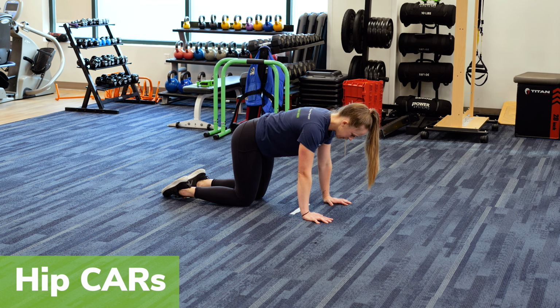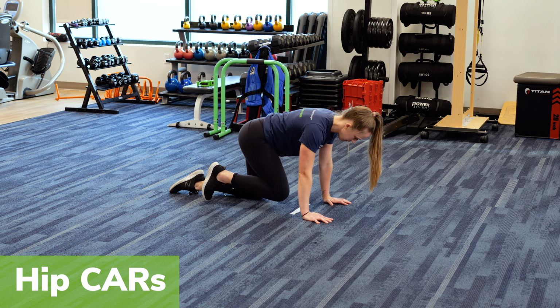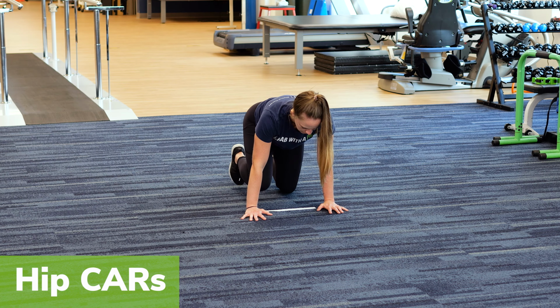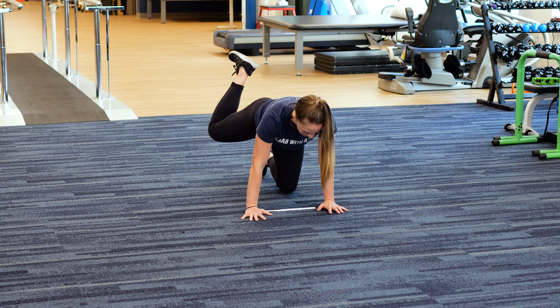Hip cars. Staying in a tabletop position and keeping your knees at 90 degrees, bring your right knee towards your elbow. Lift leg to the side, then extend all the way back. Hip cars help to stretch out your hip joint and surrounding musculature.